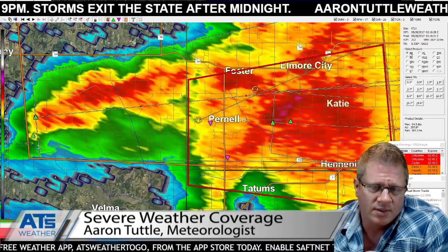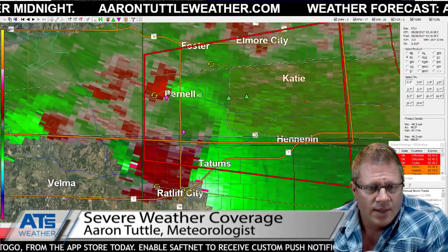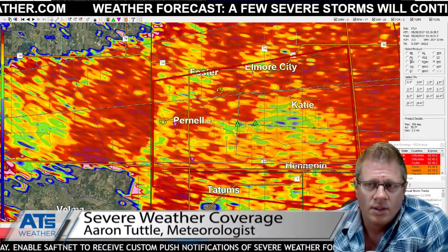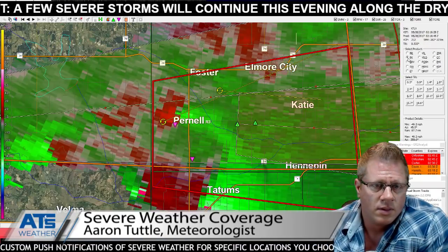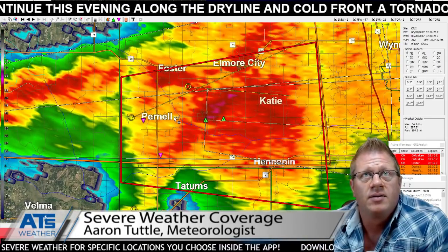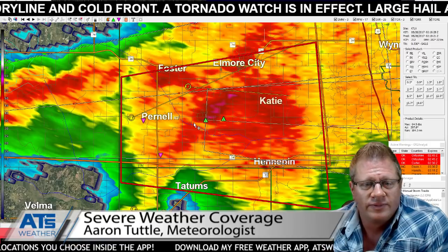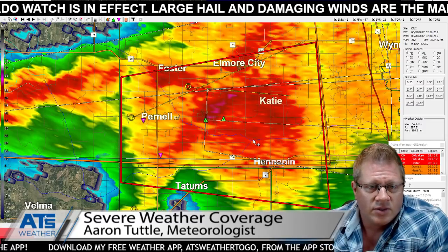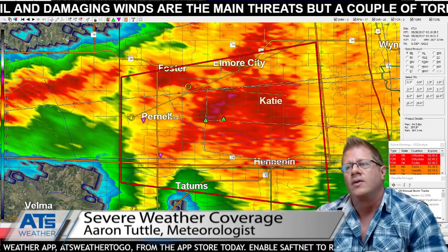Now, let me see if you can actually see it. Nah, it's wrapped in rain. You wouldn't be able to see anything on there. Plus, it's dark. But that's where that location would be. So, potential tornado there. Okay. So, right now, because it's moving east at 15, I could give you a storm track, and it's going to have Purnell in it for the next 10 minutes. And eventually, it'll have Katy in it after about half an hour. Those are the only two towns immediately affected, and this tornado area circulation would be gone by then anyway. I have to look for a new one.